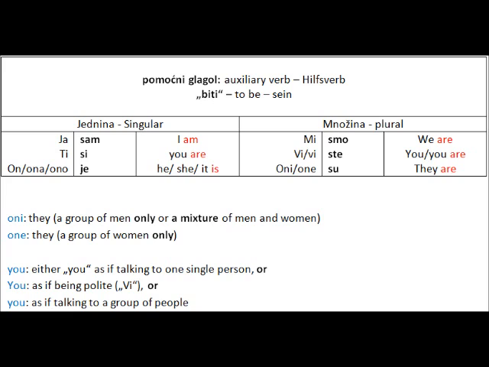Alright, so once again, I will link another video to this, because I already made one Learn Croatian video about the system of, or the concept of, you in Croatian. So if you say you with a small vi, or non-capitalized, it's just like talking to one person or a friend. If you take a big Vi, or a capitalized Vi, it means politeness, and you're still talking to one person. And if you say you as a plural form, it means you're talking to a group of people, like you guys, or something like that, for example.